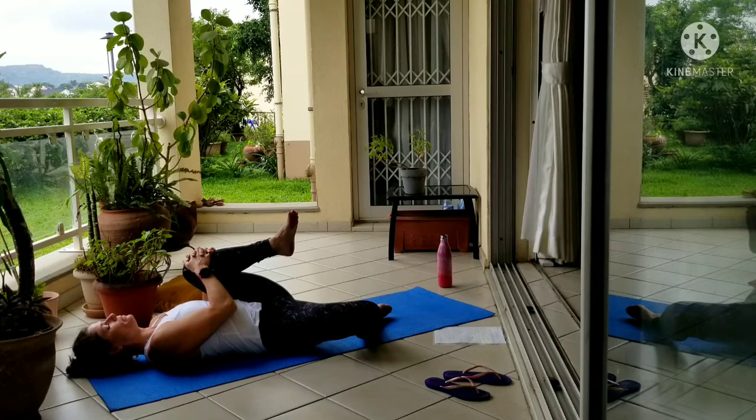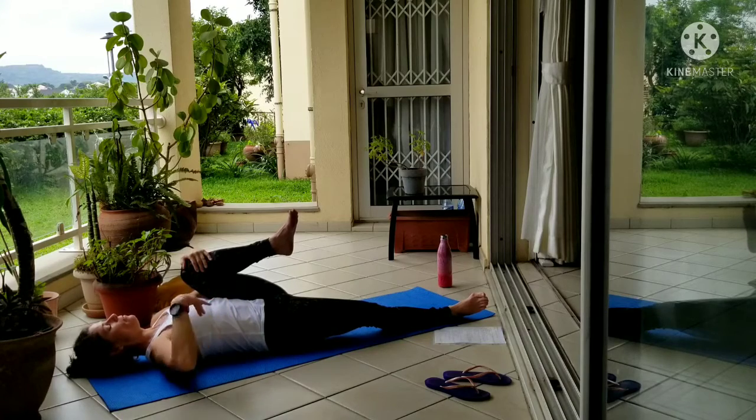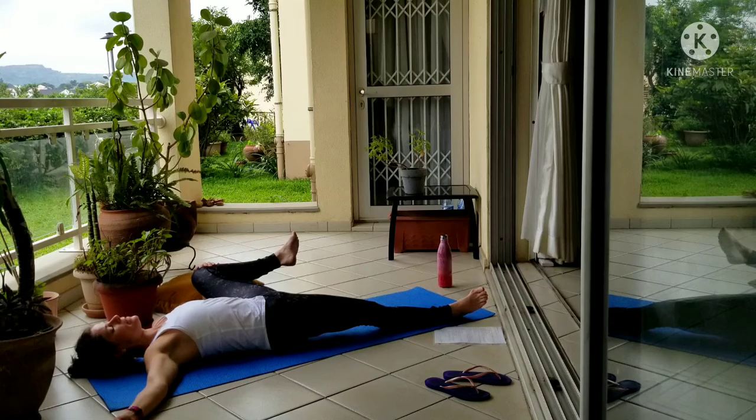Three more breaths. And then go ahead and elongate the right leg long on the mat, hugging the left knee in a bit tighter to the chest. Letting the right arm fall open, the left hand on the left knee opens it up, keeping our hips facing the sky. This doesn't have to be a big movement, just a small opening of the left hip.